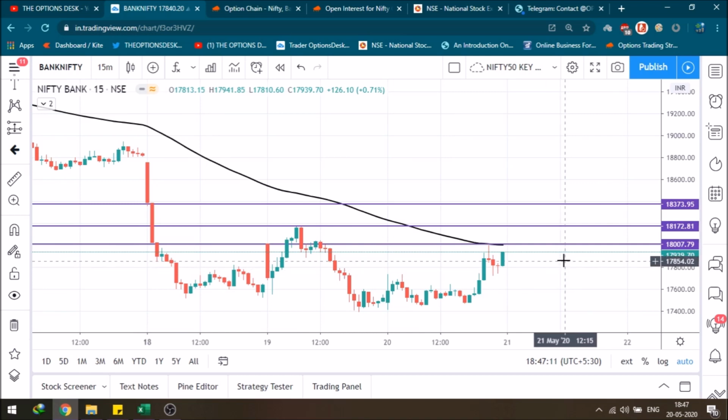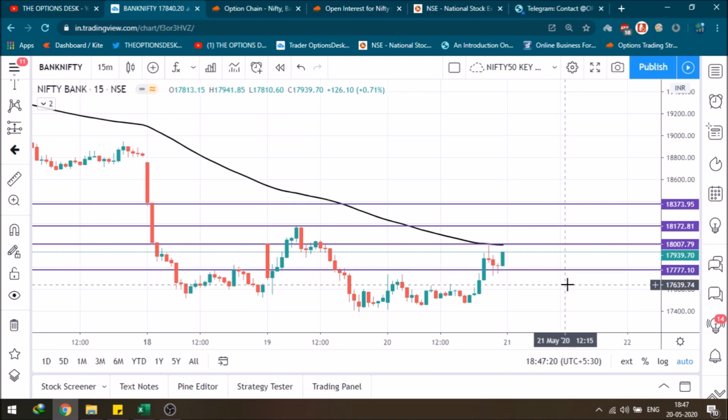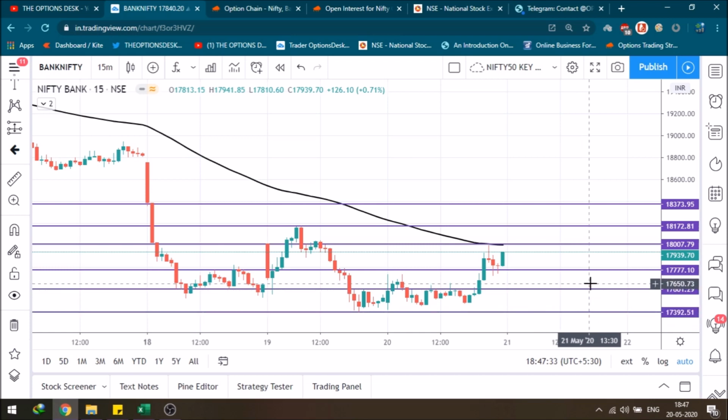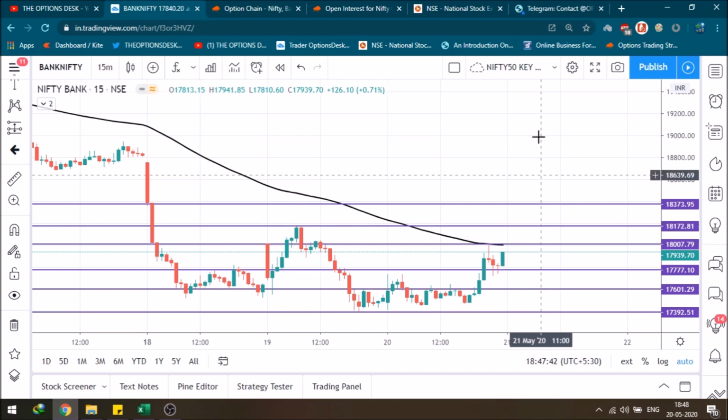So let's see what the major supports of the Bank Nifty are. As you can see at this particular point, if the level of around 17,800, or 17,770 to be precise, is broken, we can expect a very good downfall to the level of 17,639 or 17,600. At this point, we can expect a 170 point drop in the Bank Nifty if the 17,770 level is broken, and there is very strong support here at the level of 17,400. So these are the three major supports and resistances for the Bank Nifty for tomorrow's expiry, and I request you to trade in small quantities and not try to buy the OTMs, as they can become worthless if they expire out of the money.